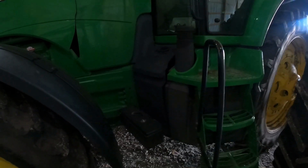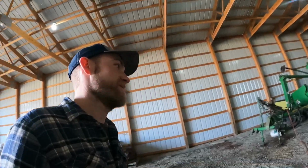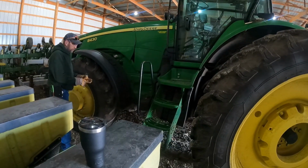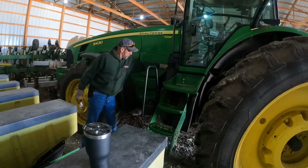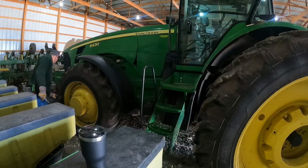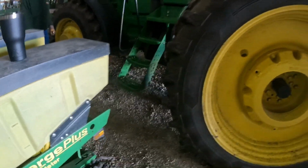Whoa! All right, there's a raccoon in there. Had a heart attack already. There's a raccoon sitting on top of the batteries. There is a raccoon on top of the batteries. Dead? No, it's alive. Take that sucker off. Is it in there? It's in there. No? No, it just jumped out.